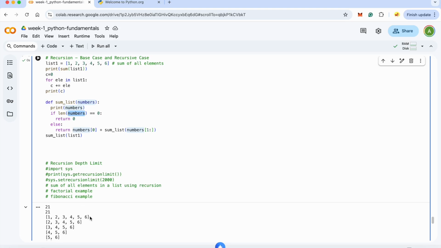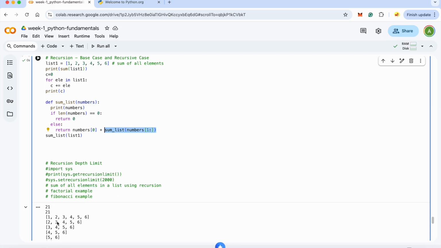It's not, it has 6 numbers, so it goes to the else. It adds the first number and calls this function again with the list from the second to the last element. This is how we do slicing. So now it gets called on 2, 3, 4, 5, 6.